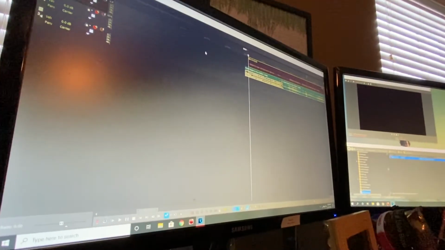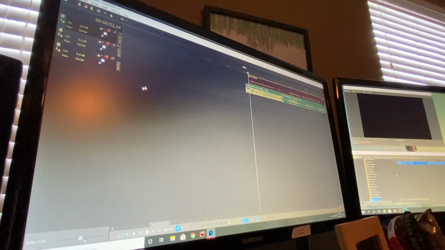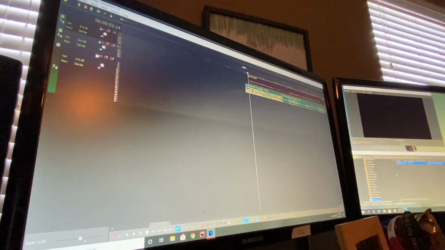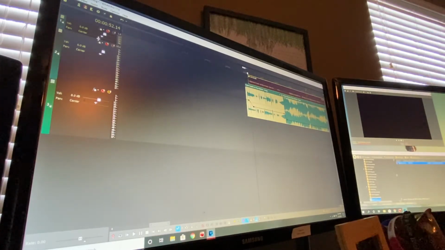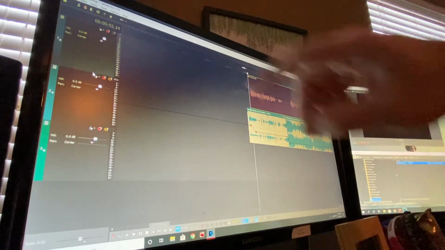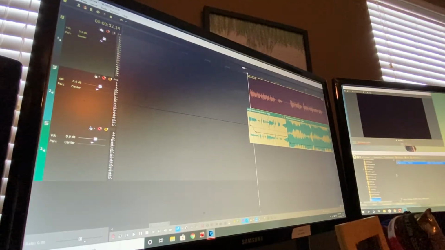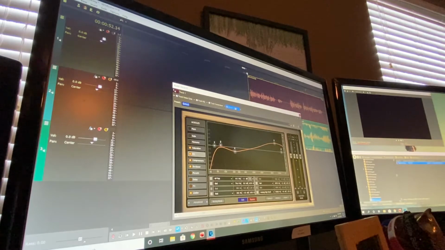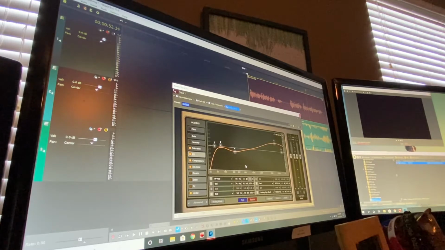Up on this, and I'll push it back over here, let's see if I can adjust this better. Up here on the first track, I can probably expand these a little bit bigger just to give you a better view. Let's do that. On the first track, my vocal track, I have iZotope Nectar, which I would tweak according to the project. So it's not exactly a standardization of what I would use. It's more of a contextualization, if I could even say that word right.